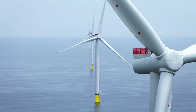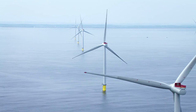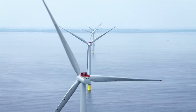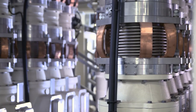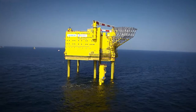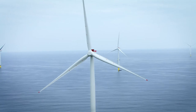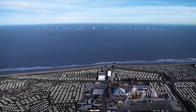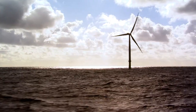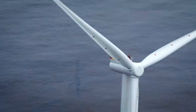With offshore wind turbines that produce energy to their full potential, clean power just needs to be efficiently transported to land. So, whether it's the design of new technologies, during the planning or building phase, or in maintenance, Siemens Gamesa has the experience and the portfolio of proven offshore solutions that transform wind into an asset — an asset for profitable investments that will provide affordable, clean energy for generations to come.